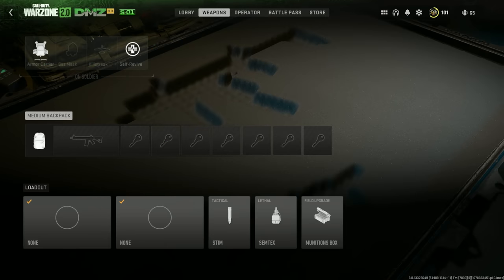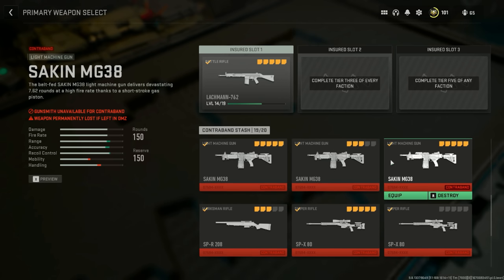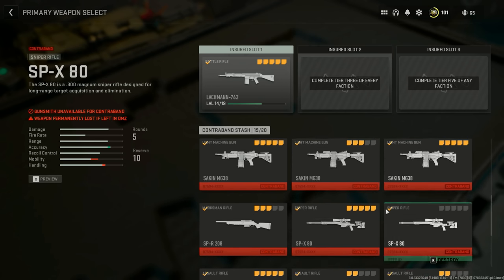Now, we are using our imagination here and pretending like I don't have the armor carrier or the self-revive or the medium backpack. We're pretending like we're about to go into our first DMZ run fresh with just your stock backpack, stock armor, right? So the gun I'm going to be choosing isn't actually the one that you can mod out, your insured gun. We're not using that. The insured gun is not what we're using in our first run. We're actually going to be using whatever contraband weapon we have lying around and we want to use.